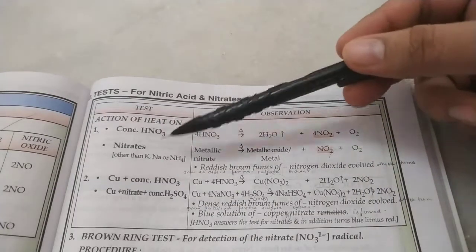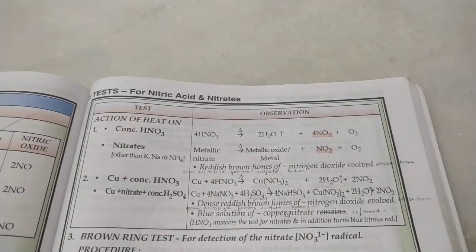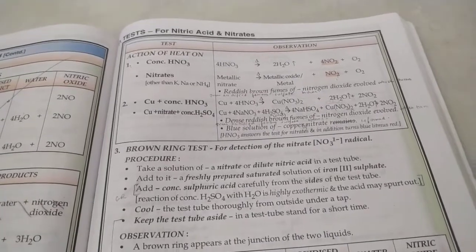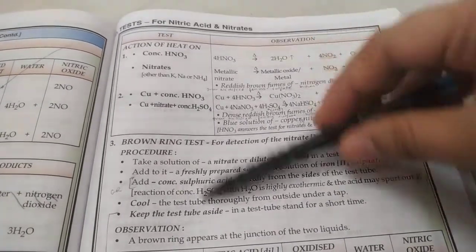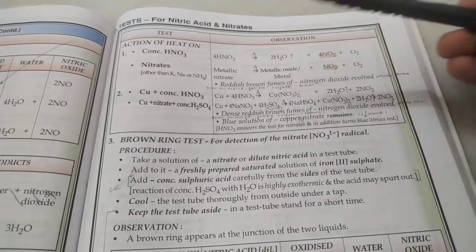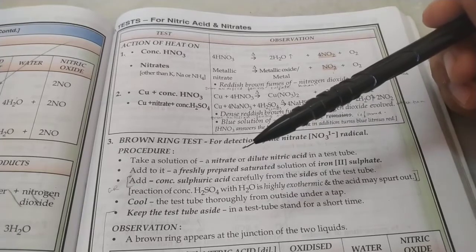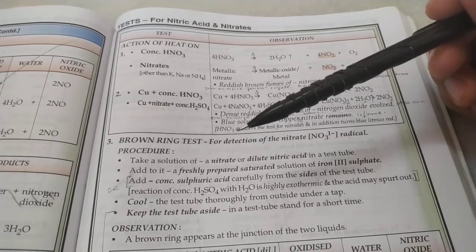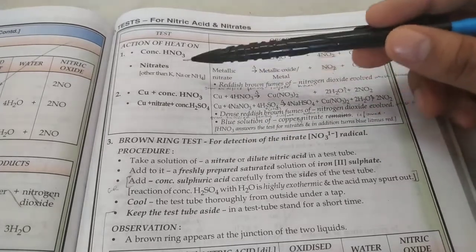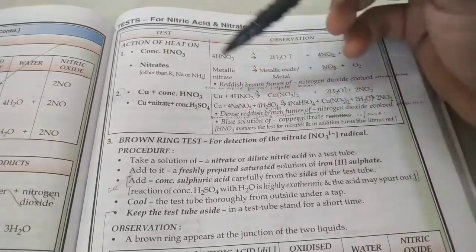So these two tests were for conc nitric acid. But what about dilute nitric acid? Is there a test for that? Yes, it's called the brown ring test. And all these three tests can be used for any nitrate, other nitrates like copper nitrate, zinc nitrate, iron nitrate, magnesium nitrate, etc. Remember, these tests are not useful for potassium, sodium and ammonium nitrates. Only this one will work.